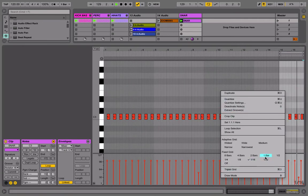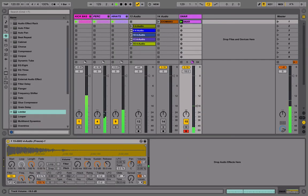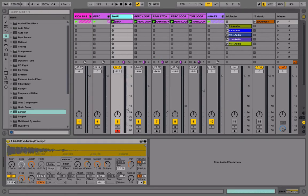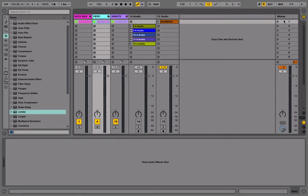I think that's good enough. I think that's enough for the snare. Maybe we will get into some affecting more extensively later, but I think that's good enough for now. Let's see what we have next.